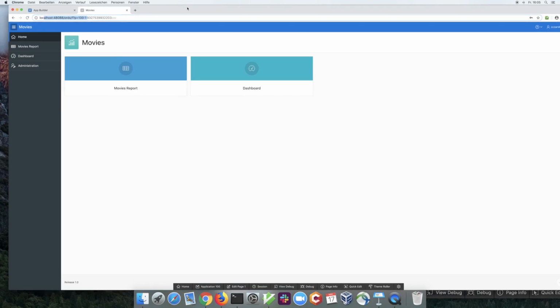If somebody else logs into the application, of course, that developer toolbar in the lower corner, which allows me to control the application as a developer, won't be visible, right? A runtime user can really only use the application. Right now, I'm both developer and runtime user, so I have that control panel here as well. So let's have a look into the movies report.